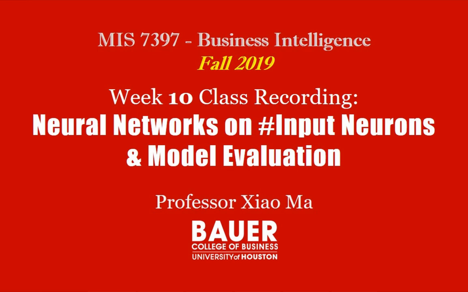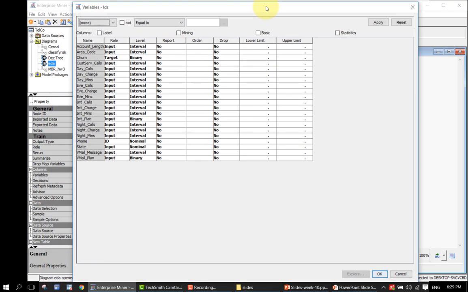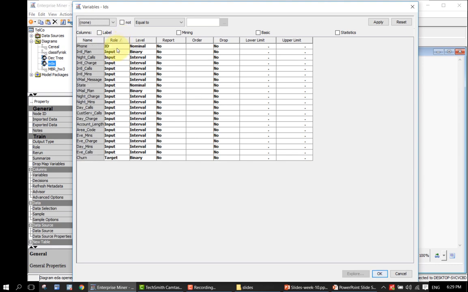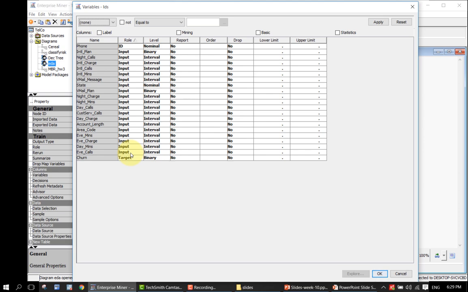So this is an old project. Make sure, well, to get the exact same number, you have the same specification on the variables. For this data set, I have accepted every variable, including the one variable that probably has some issue, the area code. But for now, I'm including it just for demonstration.